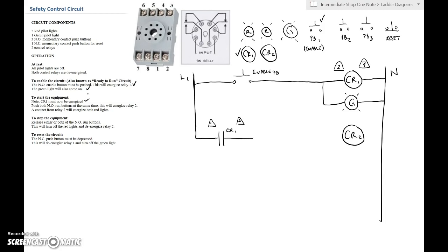Next: press both normally open run buttons at the same time — this is Run A and Run B — and that will energize relay number two. Since both buttons must be pressed simultaneously, that's an AND logic circuit, so we put push button two and push button three in series. Both must be pressed for control relay two to get voltage. We tie in neutral and both buttons being pressed energizes our second relay.